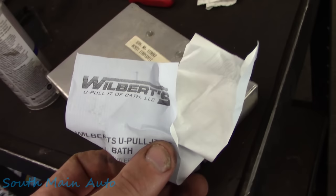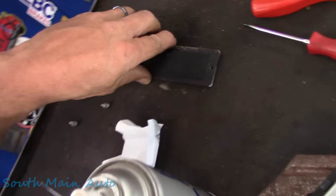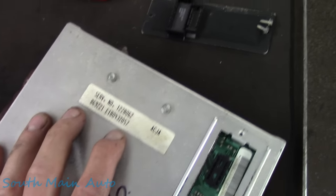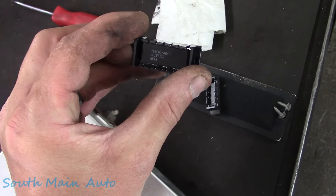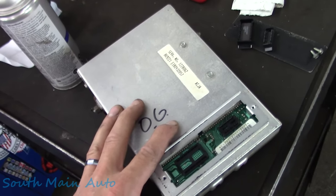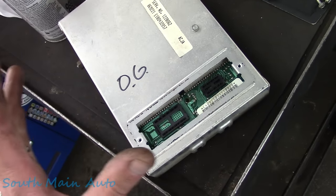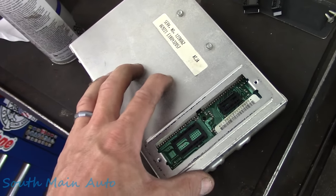Y'all ain't gonna believe this. Wilbur Chupola the Bath had a PCM out of a 1991 Chevrolet. It was the Blazer, but it was a 4.3. Correct hardware, incorrect prom chip. So I took our OG, popped the prom, and maybe knocked information off this one. I don't know what the other module is, it's before my time, folks. Swapped them over. The hardware though is different.